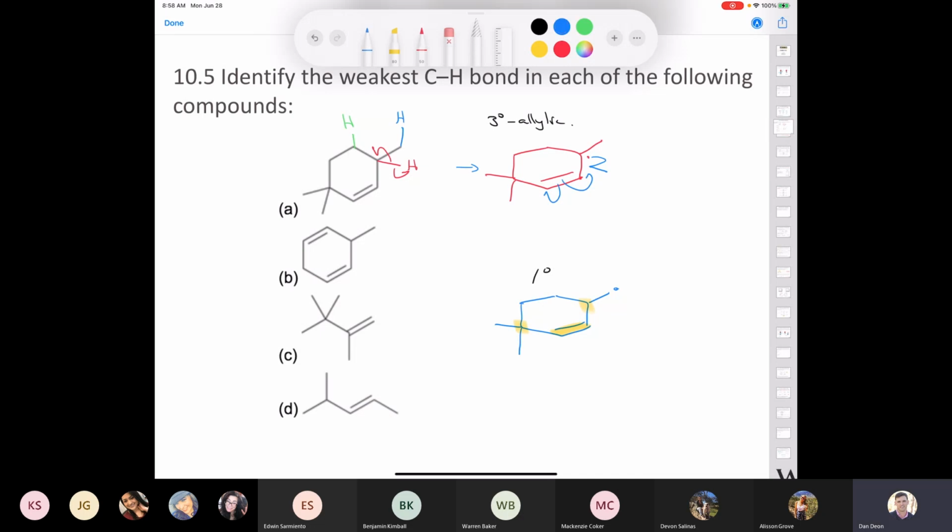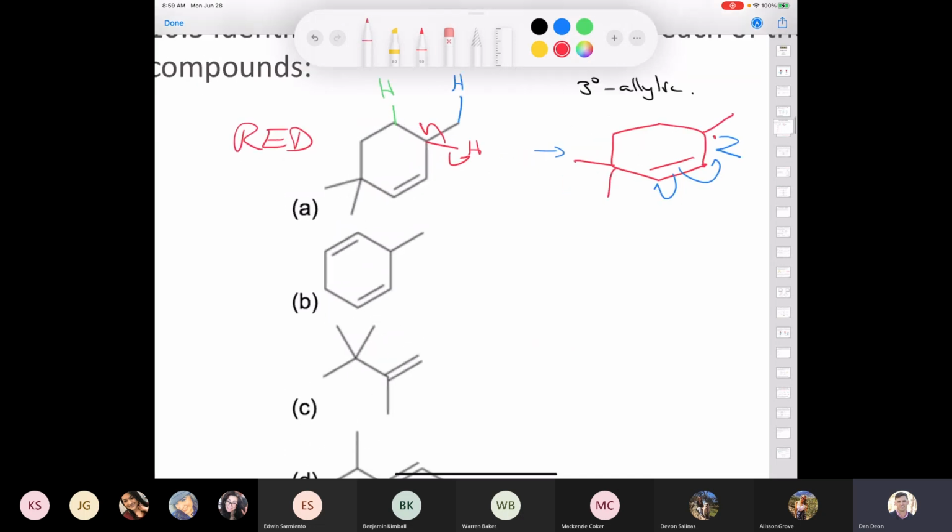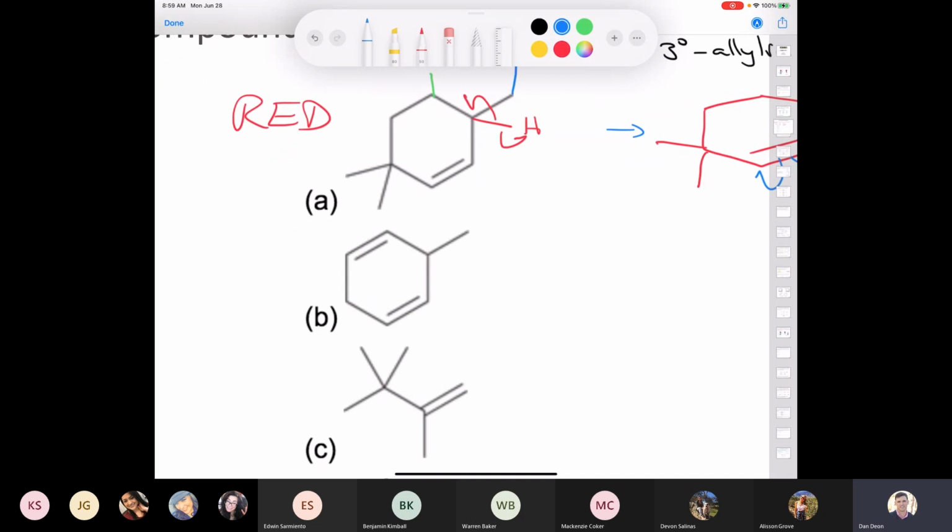Okay? Well, with that in mind, let's try a similar type of exercise for the next one. Let me see. I'm just going to delete this. There we go. So for the first one, the answer was the red one. Let's try B. Let me put a proton here in blue. I'll put this proton in green and put this proton in black.